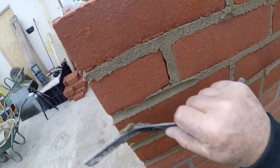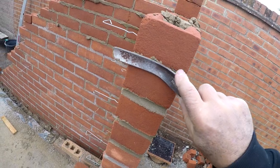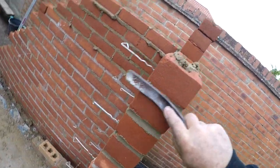So when you point the corner, don't push to it, push away from it. Like that. There. There. You're gagging a door. I'm using that. Oh dear.